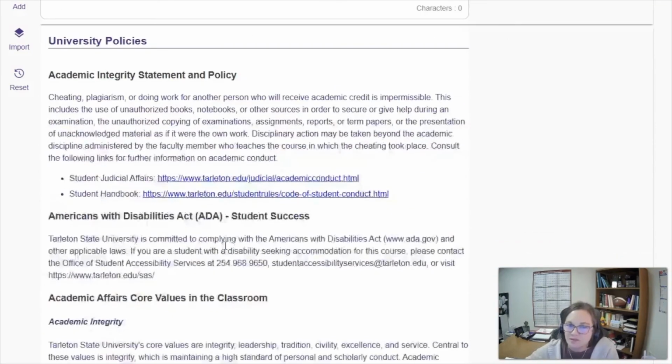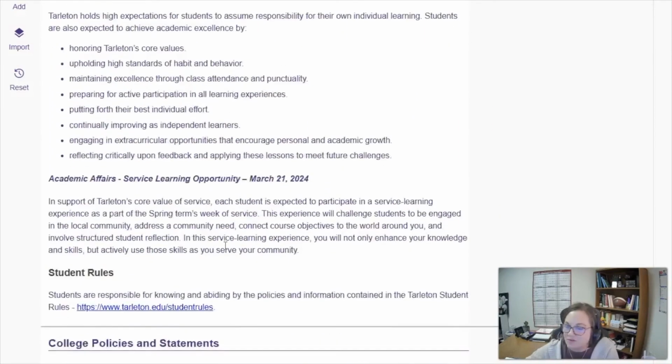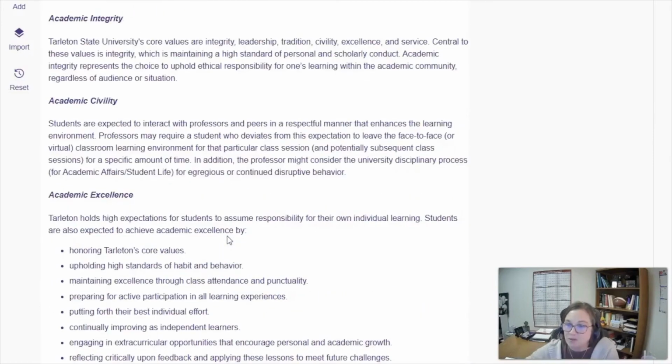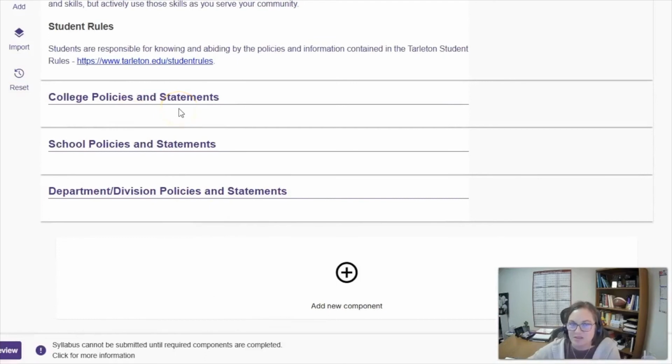And then we get down to university policies. These are all pre-populated. You don't have to worry about them. They will be updated each semester and won't hold you up on creating your syllabus. Then we have the option for college policies and statement, school policies, and departmental division policies. These are things that would be standard across all of those areas.